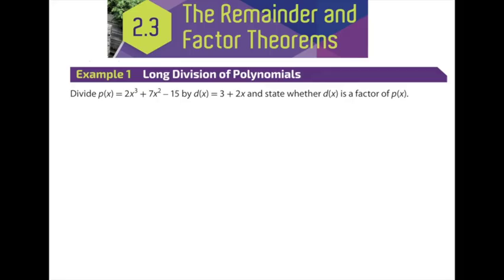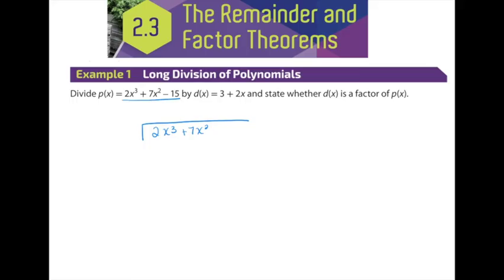All right. So long division is just like you remember it from elementary school. You are going to do your long division sign. What's being divided goes on the inside. So we have 2x cubed plus 7x squared. You must have a monomial for every degree. So if you start at x cubed, you need an x squared, you need an x to the first power, and you need something without an x.